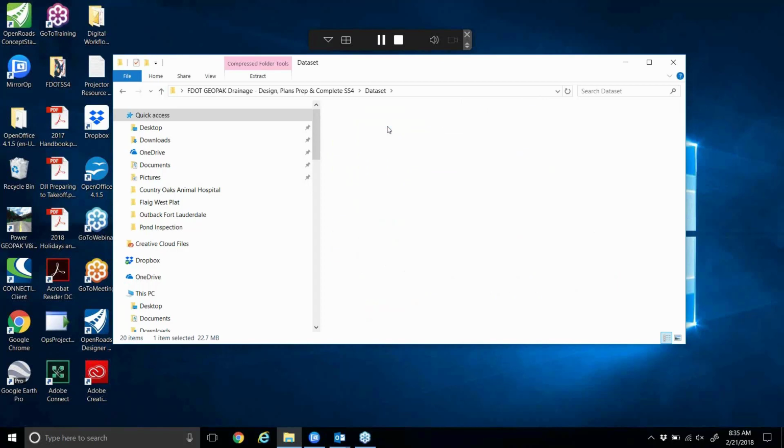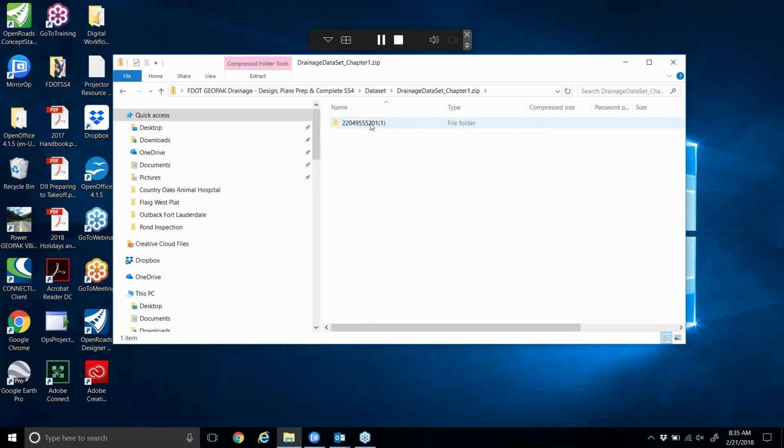So I'm going to start here with chapter 1. That's going to have a 220 folder in there with the 1 in parentheses. If you'll dig in a little deeper, you'll find a 220 project with no parentheses, but it's the one that's ready for chapter 1. And from last time doing this, it seems like all of these are definitely set up and work fine to grab them at the beginning of each chapter and then just go ahead and go to work. Because we're not going to do every single step in every chapter. And even if we did, we probably would not do those all exactly the same. So this lets us start with a fresh data set with each chapter when we get into them.